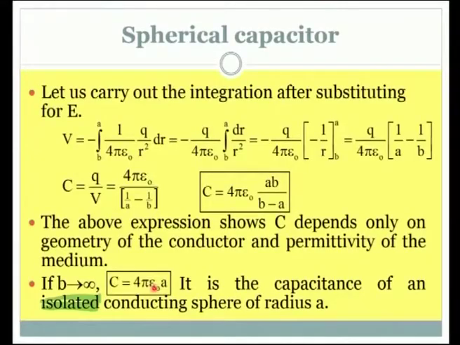And also this epsilon naught, if it is kept in free space, we will have only epsilon naught. If it is kept in a medium, one more term appears here, which is the dielectric constant. I would like to mark that as K. What is K? Dielectric constant. That will increase the capacitance K times. So, if we have dielectric material in a capacitor, that will increase the capacitance. It depends on the size and also the dielectric that we use in the medium.